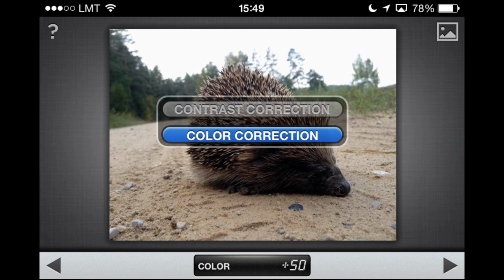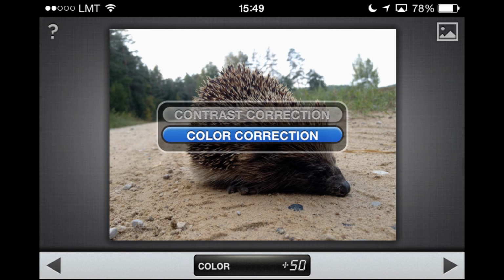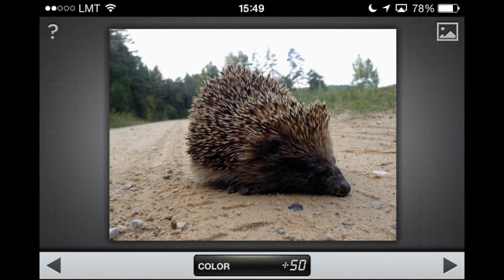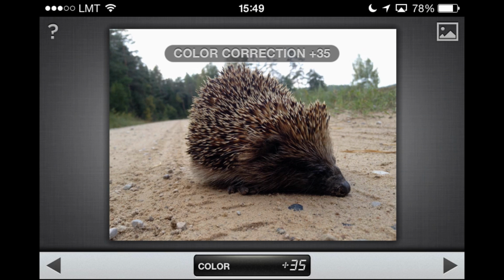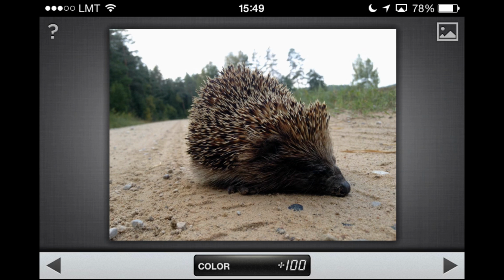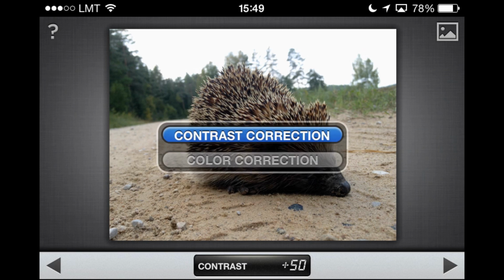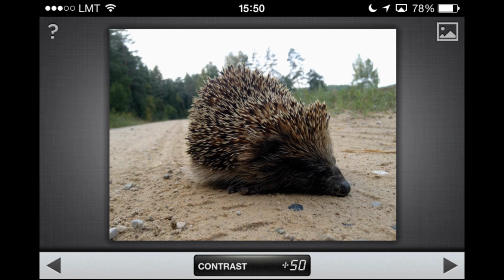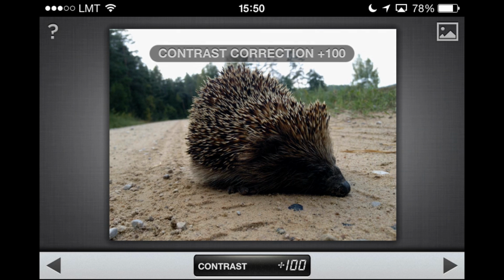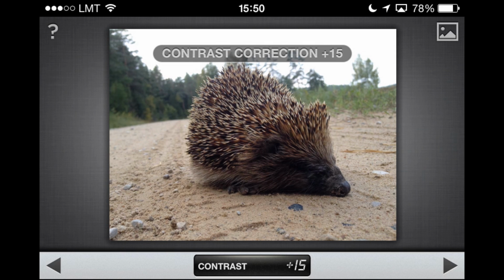Now for automatic, you only have 2 adjustments. You have color correction and contrast correction, which is essentially just some changes that Snapseed thinks might be good for this photo. So let's start with color. As we keep moving to the right, you can see that the colors change a bit, or if you move to the left, they become kind of warmer. And to the left, I think the colors become a tiny bit colder, and for this picture, I like the colder colors better. The other thing you can do is contrast correction, and once again, as you swipe horizontally, you can see how the contrast changes.